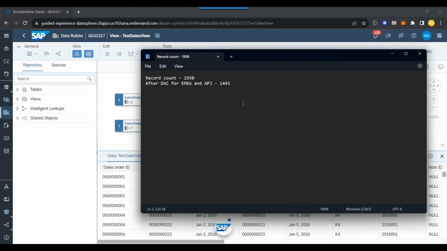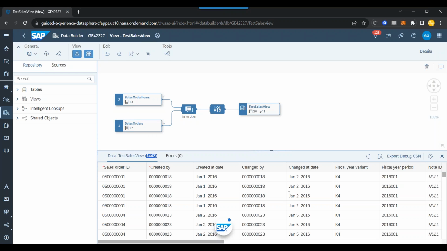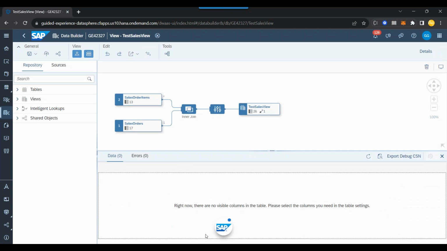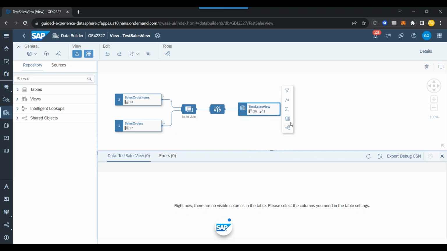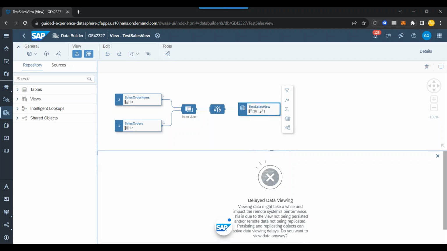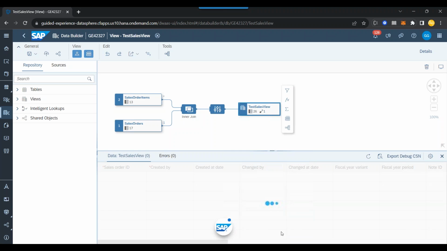You can clearly see it has now abandoned many records. Let's say for other regions, the America region, it has abandoned those records now. If you go back and check on the right side, there's some problem with data preview today. It's very slow. But if you scroll on the right side and check, you will eventually find that it is filtering. It is only giving you the data corresponding to EMEA and APJ. That is what it is doing. So you can also cross-check and cross-validate that.